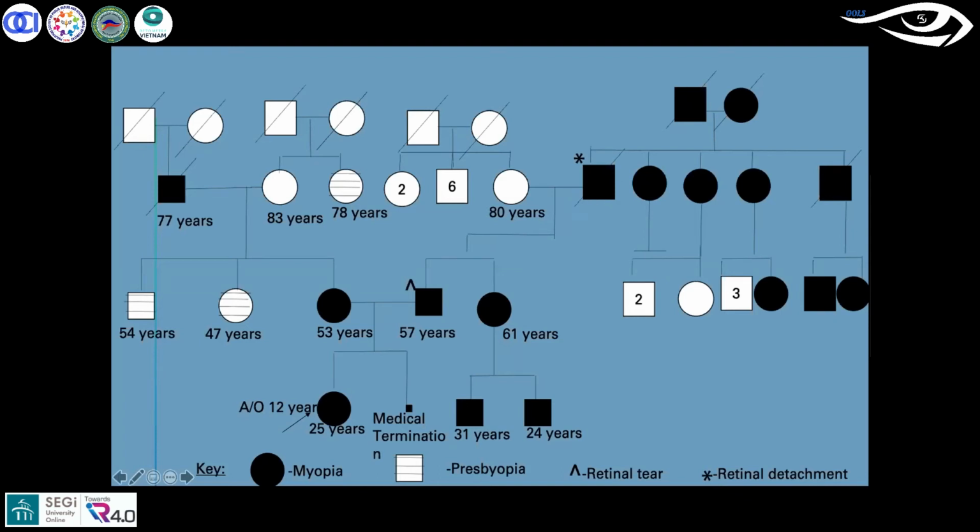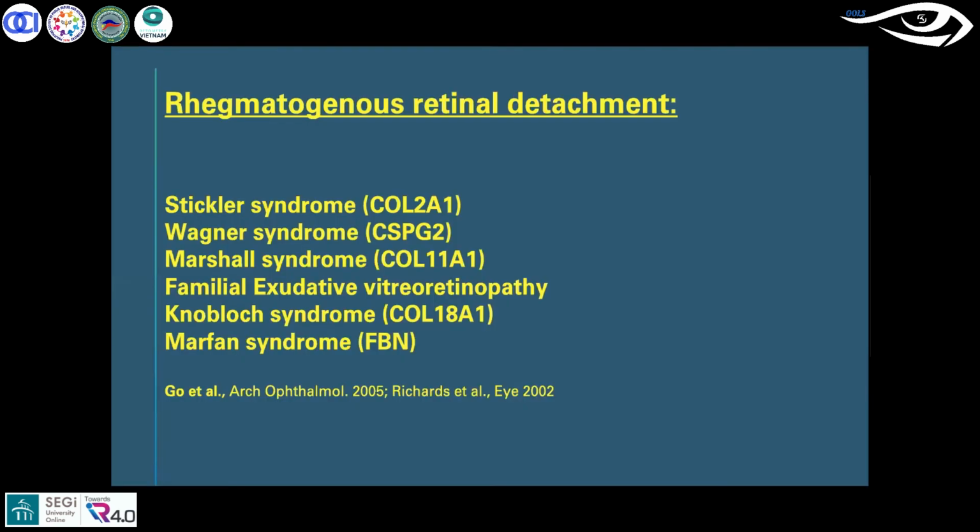Okay, so that struck a bell that this must be some kind of rhegmatogenous retinal detachment. And so if you go into the literature, there are many conditions, particularly Stickler syndrome. And what you see in the brackets are the genes involved. And all these things can cause retinal detachment. And therefore, you shouldn't be simply seeing one condition and expecting that it may not be a syndrome. So taking the family tree very carefully is very important. We suspect it could be Stickler syndrome because it's myopia as well as retinal pathology in the family.